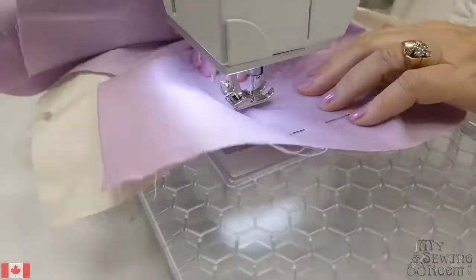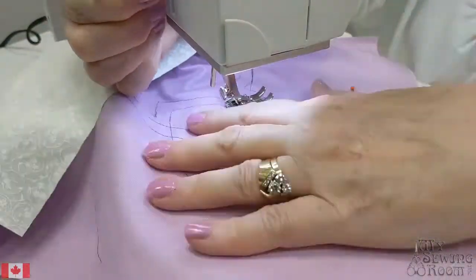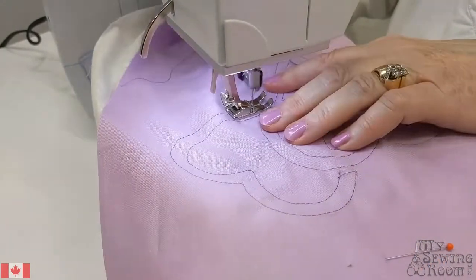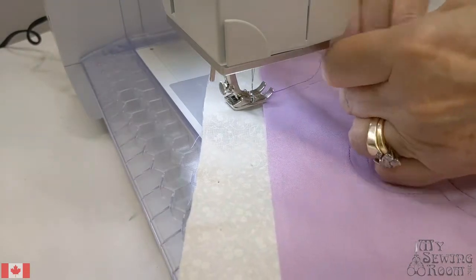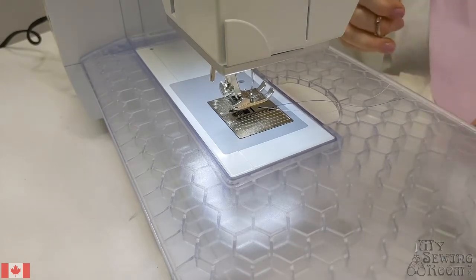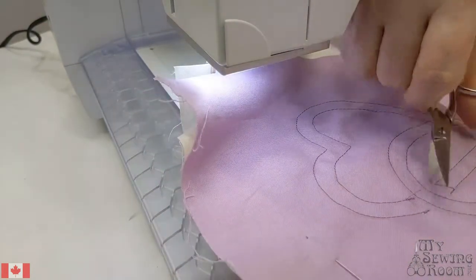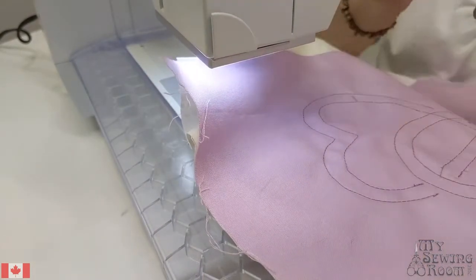When I come up to this point, I don't want to stitch through that channel that I made. So now we have our two parts kind of interlocking. There we go. Perfect. Trim some of these threads out of the way. Put that up there so everybody can see. So that's our design. We can take our pins out now.